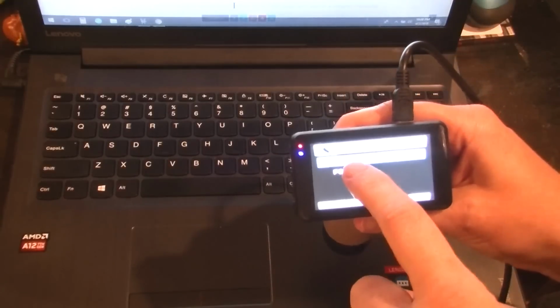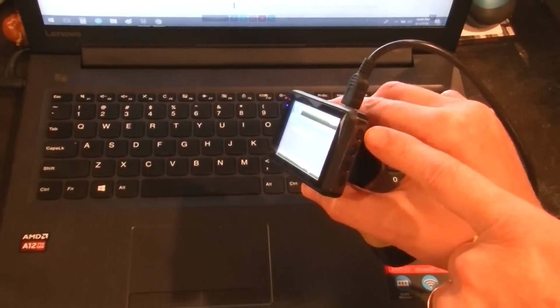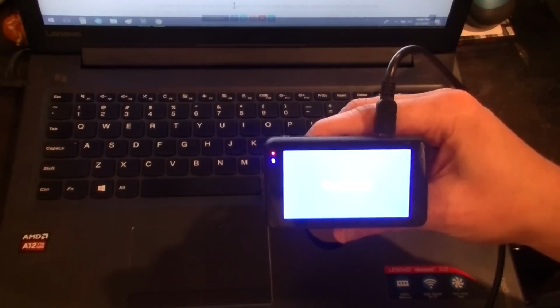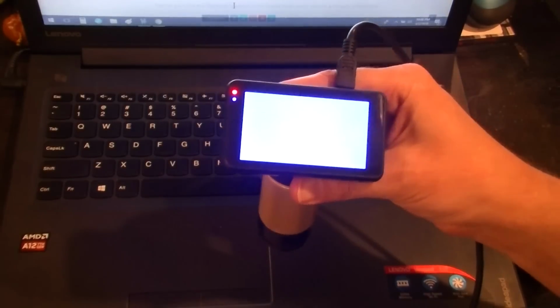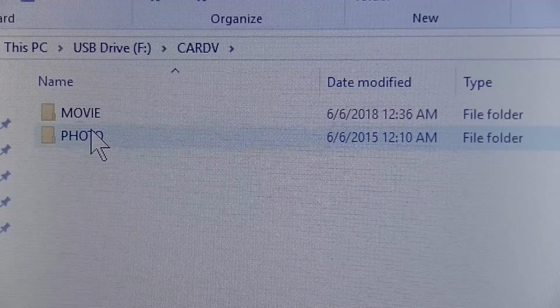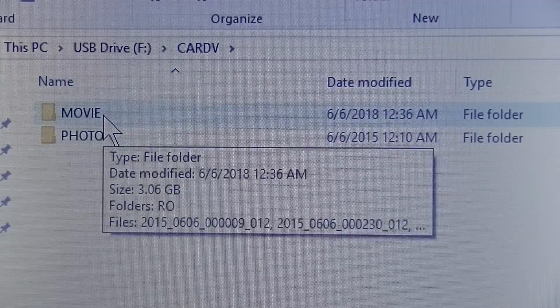But in this case I'm going to use it as a mass storage device, so I will select mass storage, and the select button is this top button on the right hand side up here. So we select mass storage, and this mass storage indication will stay on the screen as long as it is in mass storage mode. From there, it's just a simple matter of navigating to the drive and finding your files. So you click on card V, and you will have movies and photos, and we want to copy all of these.